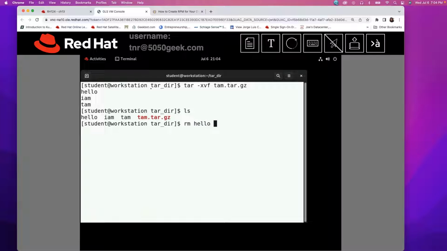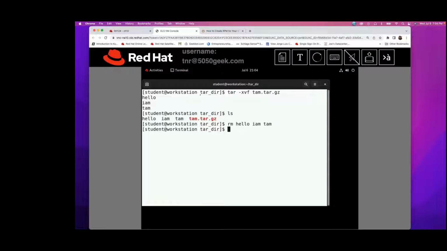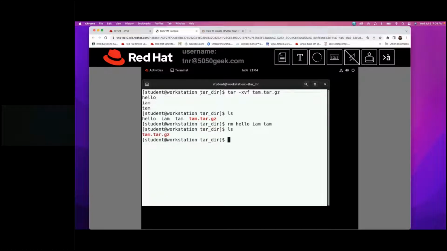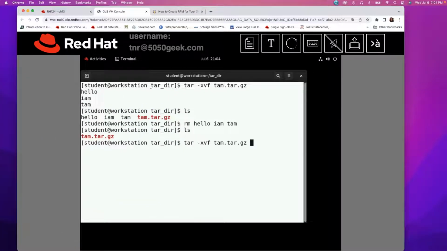I can remove hello, iam, and then tam, and I can do an ls, and I can untar that file with the X for extract, V for verbose because I would just want to see everything, and the F. I could take the V off, and you would just see nothing, and then when you do an ls, you would see that the files are there.